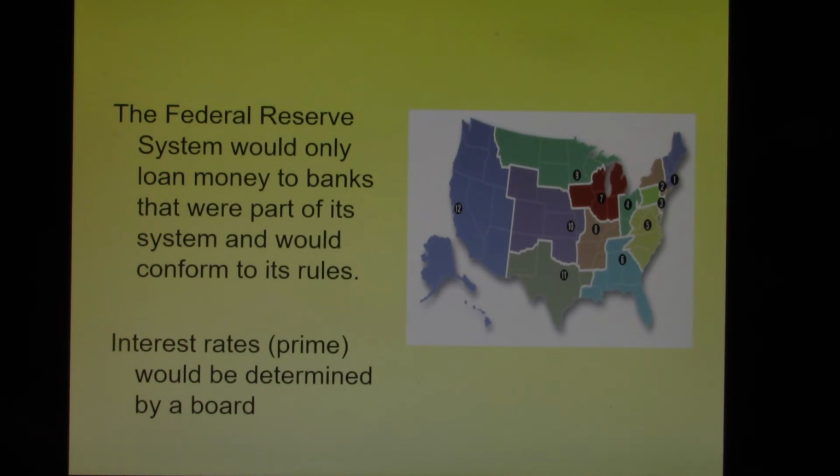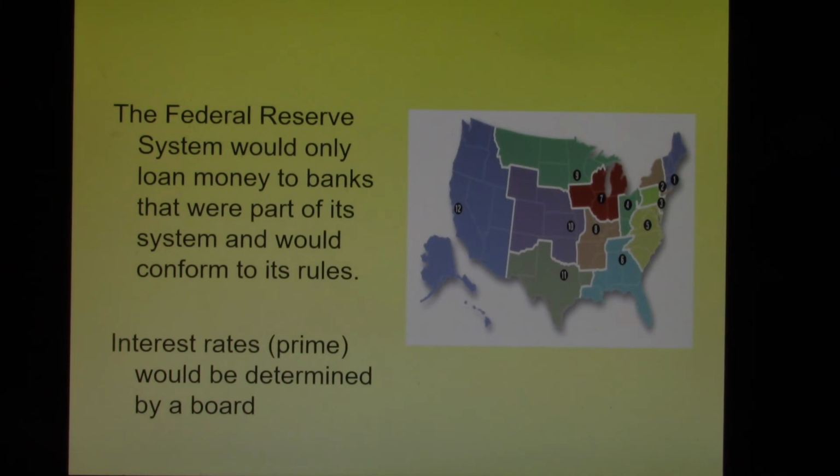So if I was to loan out some of this money for a long period of time, like in a home loan, then I would give the customer the lowest rate. If I was to loan out some of this money to a person who wants to buy a car or a boat, this would be a little bit higher rate. If I wanted to use this money for credit cards, this would be the highest rate, because the default rate on credit cards is higher than it is on cars, and cars are higher than it is on homes.